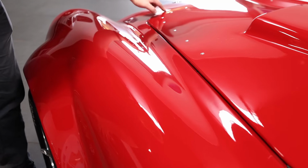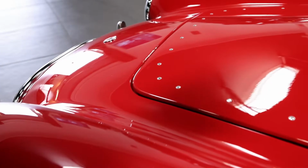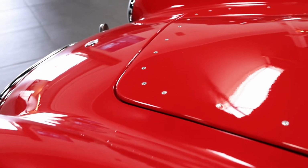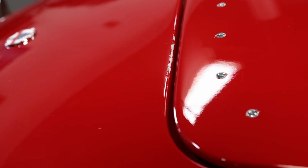Nice finish on the car. Lots of detail, and this would need to be touched up. So would that part there, from a bodywork guy, or you could touch it up with touch-up paint.